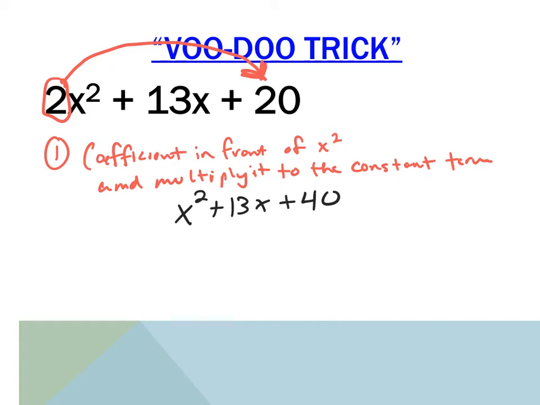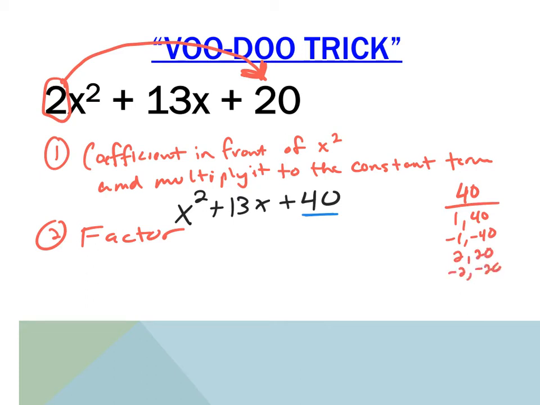The second step in this process is we factor that. And so remember, when we're factoring, we're looking at factors of 40 here. And so if I look at all the factors of 40, remember, don't forget the negatives. Both negatives become +40. And so 1 and +40, -1 and -40. Looks like 2 and 20, -2 and -20. There's a lot of them here. 4 and 10, -4 and -10. 5 and 8, -5 and -8. And so I think these are all the lists.